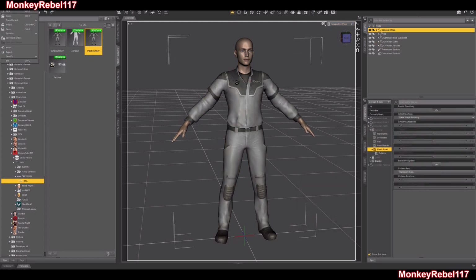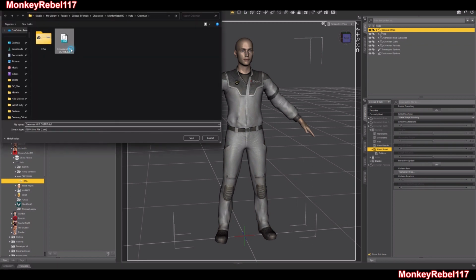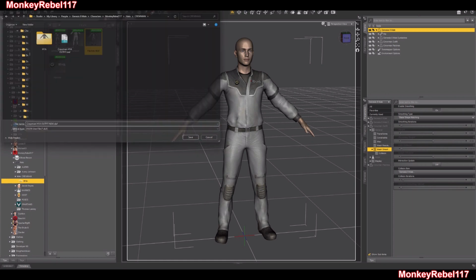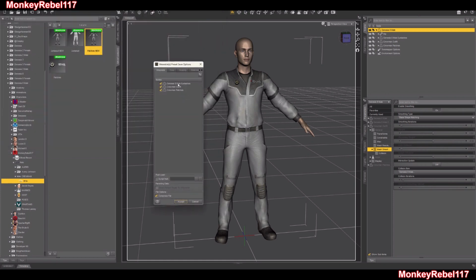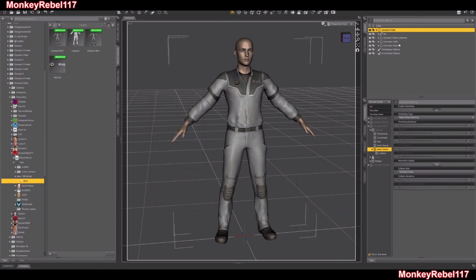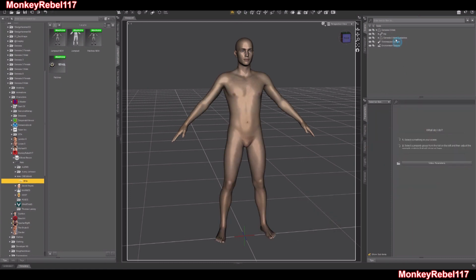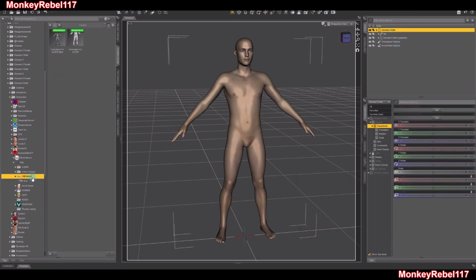G8M selected, go to File, Save As, Wearable Preset. This makes it so it's an outfit. I already made one. So let me go back to my male section, because I made a female version as well already. So you would hit Crewman Halo 1 outfit. I'm going to put new, because I don't want to overwrite my older one. Make sure G8M eyelashes is not selected, otherwise you're going to have two eyelashes every time you apply it. Useless. Hit accept. Now we got to test it. So go ahead and delete the patches, G8M, and then you go to Crewman where you saved your outfit, and you double click it.